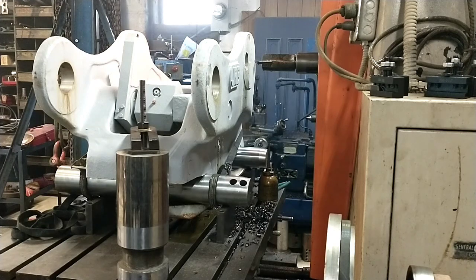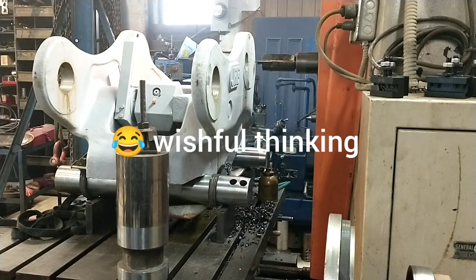I got to think about this. Yeah. I think what I'll do is double check my squareness, make sure I haven't shifted it any, and then we'll go back at it. Anyway, I'm going to get some tooling swapped around.